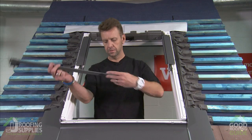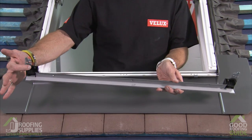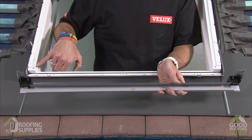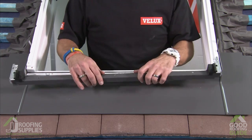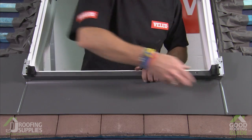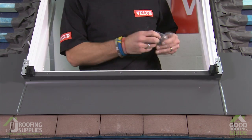So the apron is now going to be held in place with part number 2. Part number 2 has a couple of small nodules on the rubber end pieces, which are going to slot into a hole on the frame and enable that to sit securely while you then free up another hand to grab the screws and your gun. So line that over and just plug these into the end of the window. Everything now sits nice and securely, and I can start grabbing my screws.